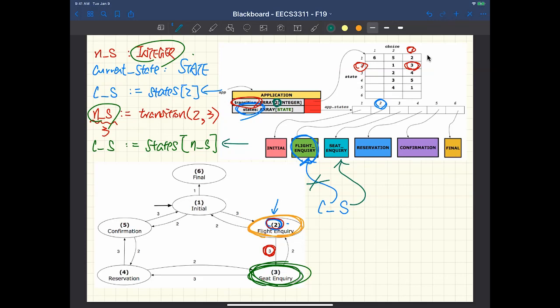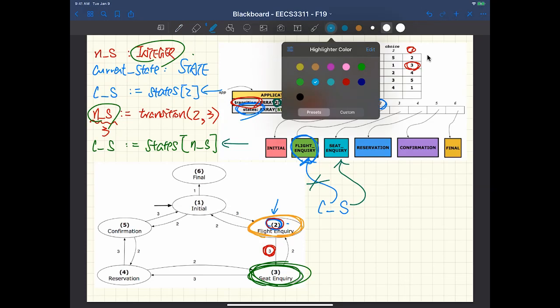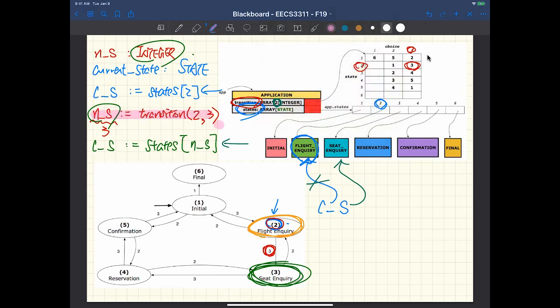The 4th line, yes. 1, 2, 3, 4. Okay, sure. Okay, this line over here, we are basically trying to make a transition. Let's say we are in state number 2, and we choose option number 3 as a transition. What should be the resulting state? We should ask the transition table. According to the transition table, the rows are simply the states, and the columns are the choices, right?